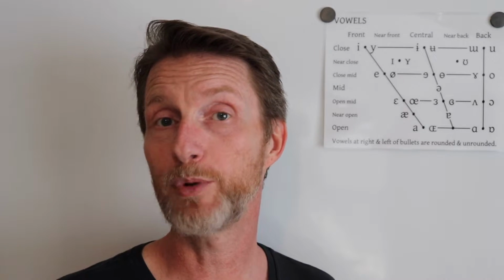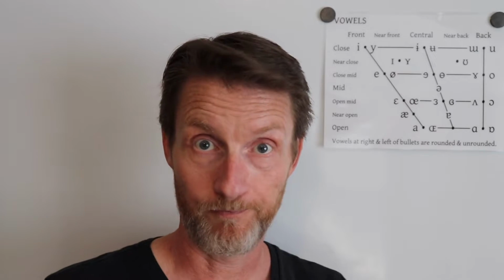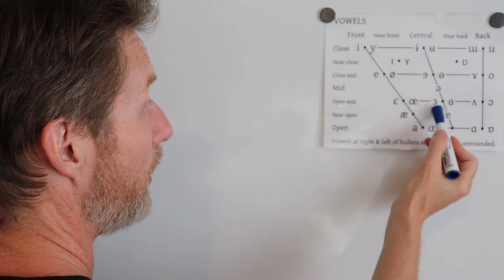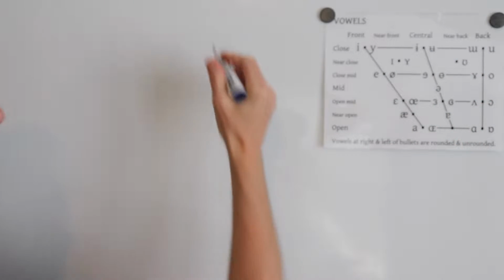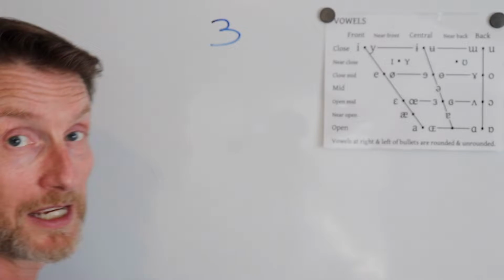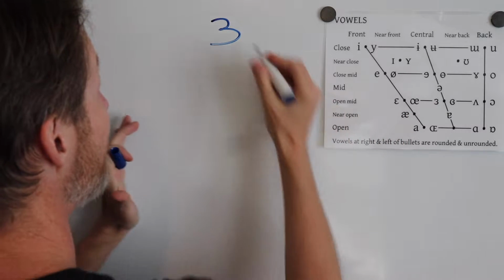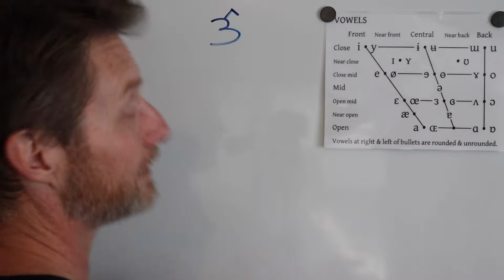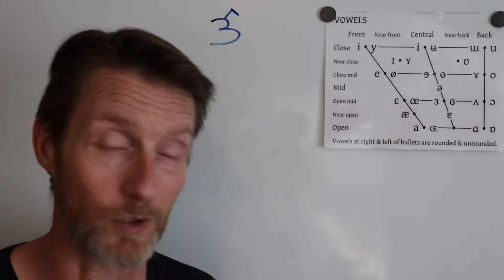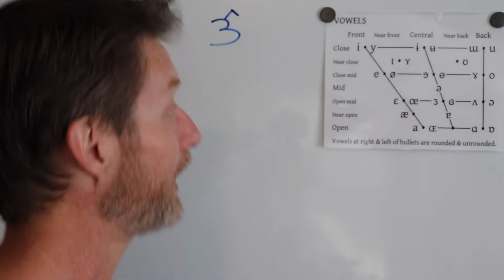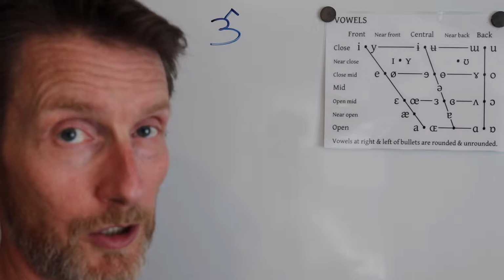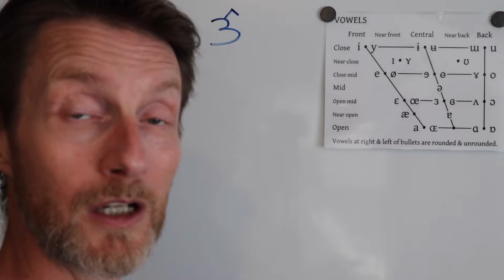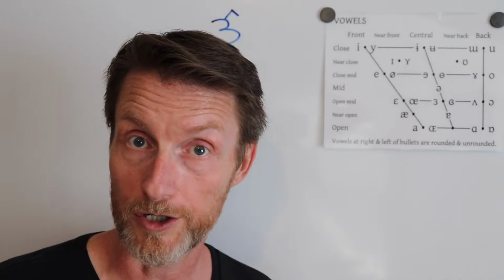I want to talk about the sound for Americans trying to do the sound in many British accents. So, the sound on the vowel chart here, the vowel quadrilateral, it's represented by this turned epsilon. That is the sound minus the R. So if I add the little diacritic that means rhoticity, which is R-ness, the element of R, this is what's commonly used for a word like herd, turn, girl, word.